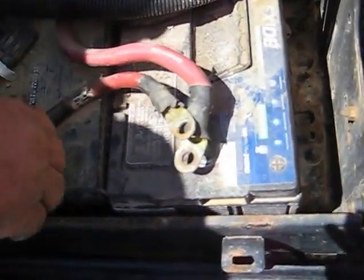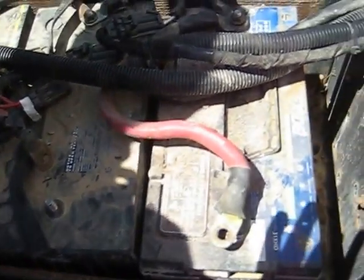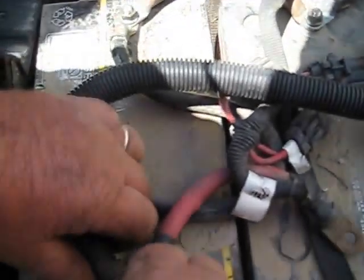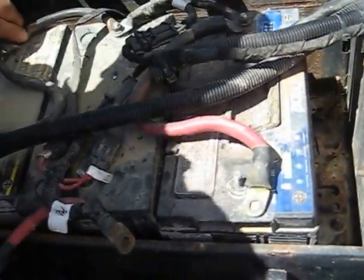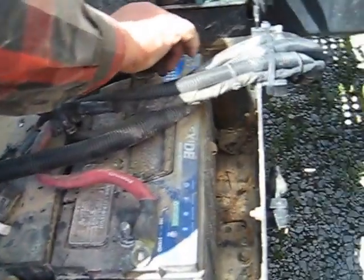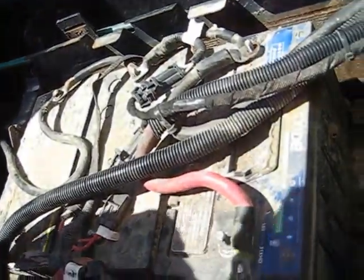I've got three different kinds of batteries in here. I bought this truck used, so it's basically got used batteries. Look at all the cables and wiring in here. More than likely, whoever was at the used truck lot, they probably changed different batteries at different times. When you have a bunch of batteries, you need to replace them all, because if you have one good one, the next bad one will drag it down right away. Battery people tell you to change all of them, and I do believe in that. You've got to remember where to put all this stuff.